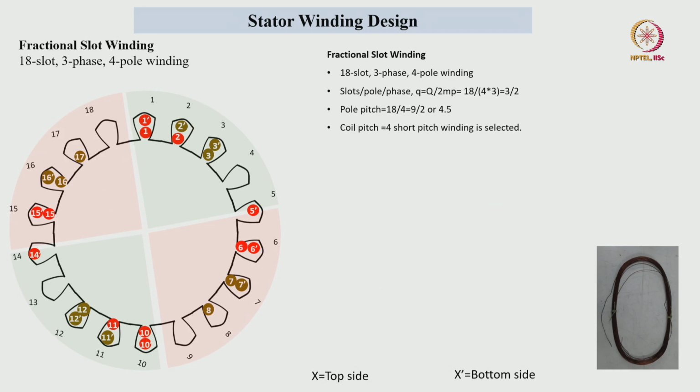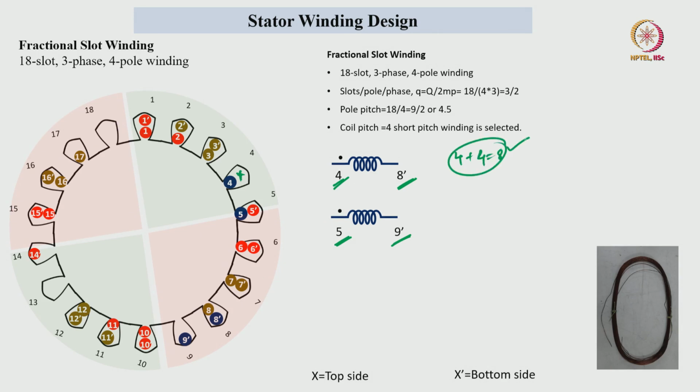So, the brown color one, 3 coil sides are placed under each and every pole. Next we have to place the third winding coil sides, right. We can see here empty places, 3 places are there under each and every pole. So, the first coil related to the third winding is 4th slot top side and 8th slot bottom side, and the next coil 5th slot top side and 9th slot bottom side.